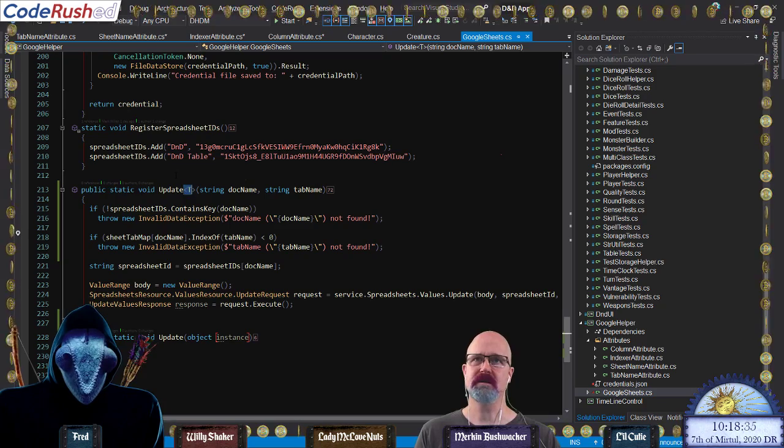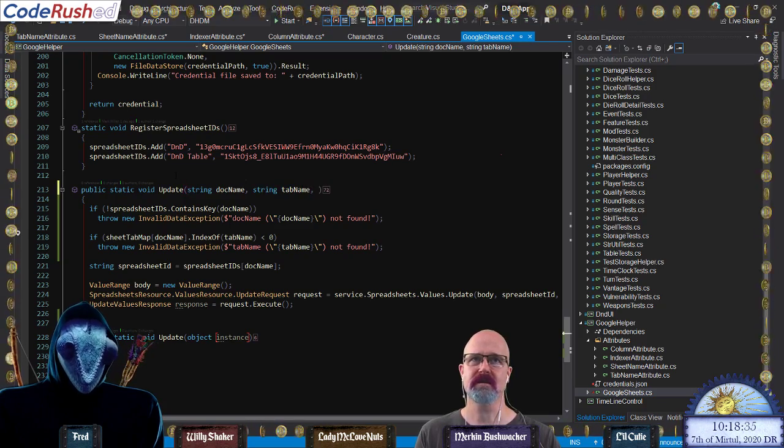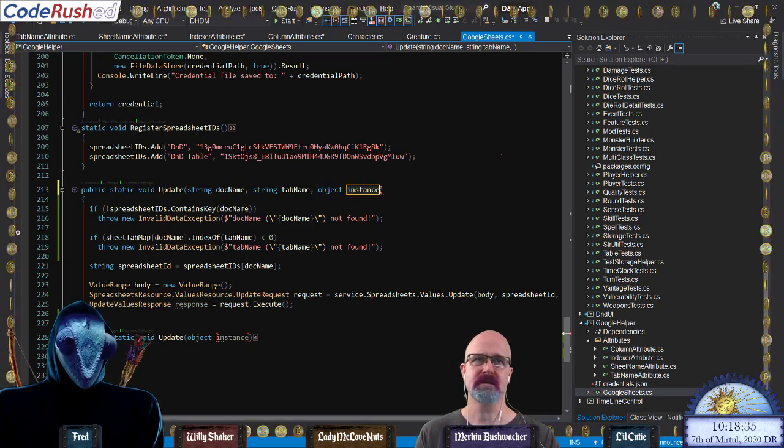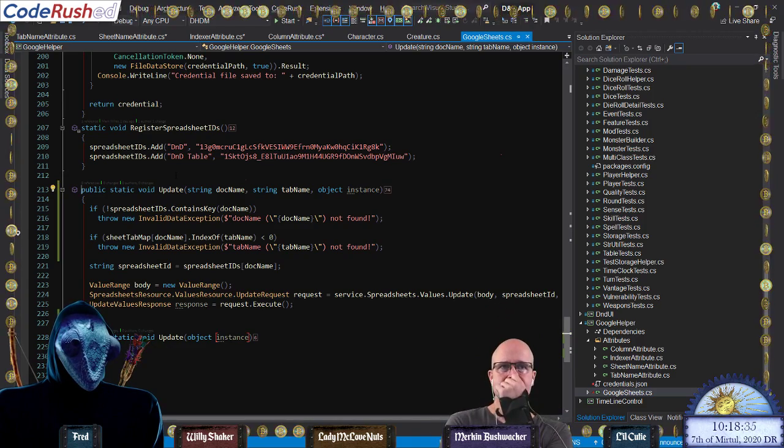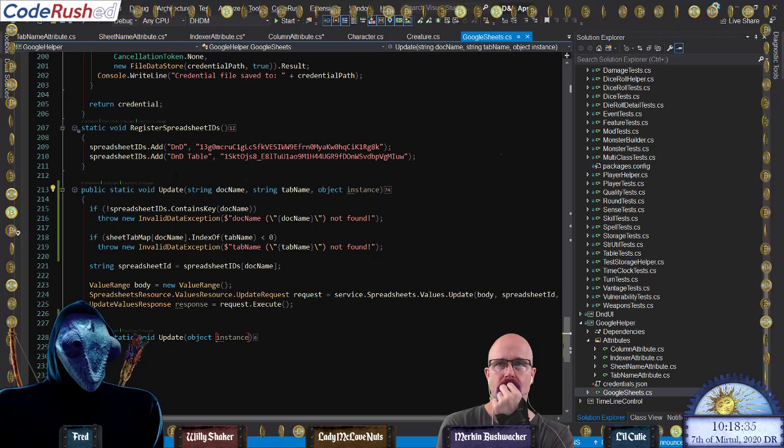Update is going to look like this, instance, like that. It's going to take an instance, a document name, and a tab name. Or should it be an array of instances?